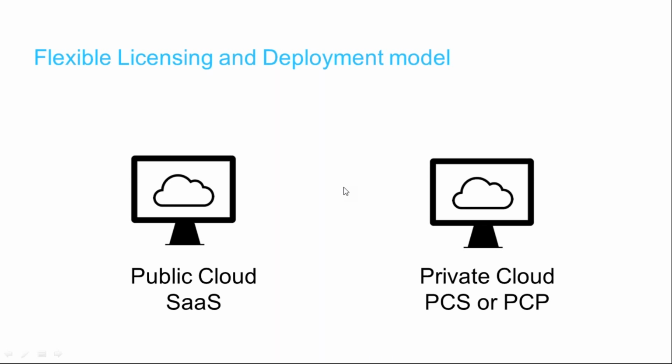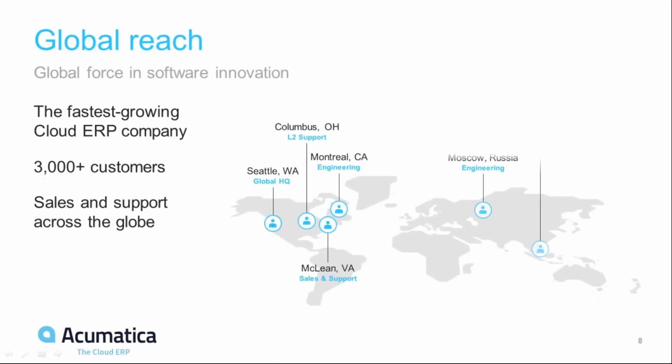The other option is a private cloud, and that's for the small percentage of customers who have a full stack. They want their own servers, they have it in their own cloud environment, and they want to put the Acumatica system inside their cloud. And this software will support that. So if you specifically want to put it on your own servers, wherever they happen to be, there's no problem with that. We can do it. We license it that way, and then you deploy and run the software that way.